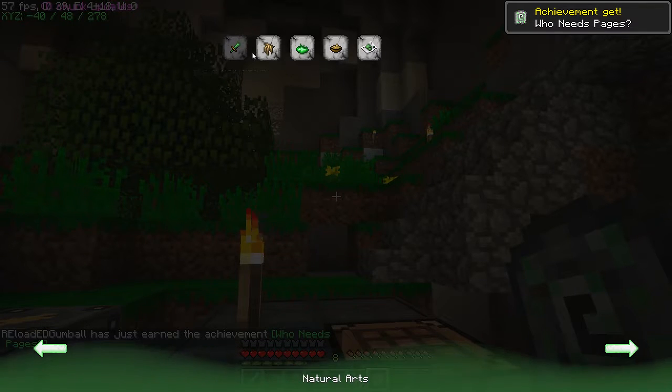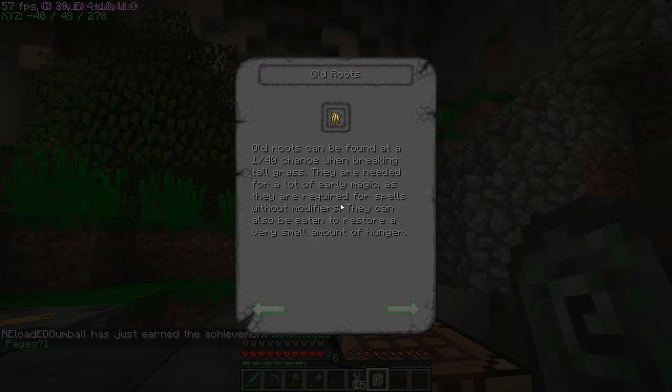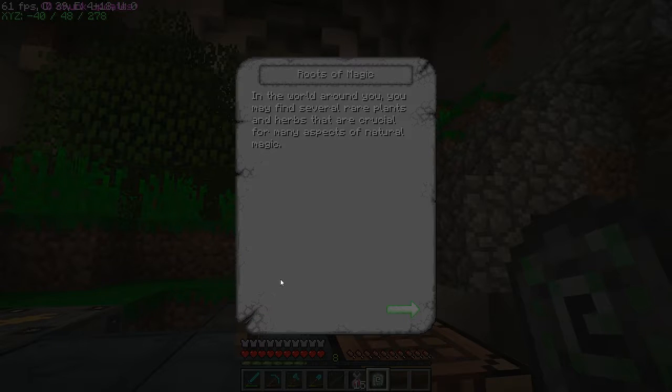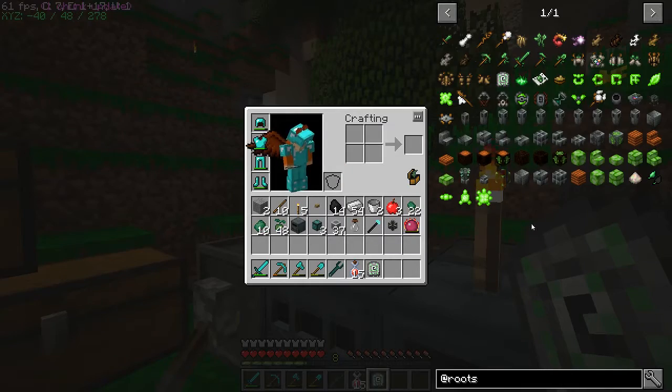So, if we look at rare materials for a second, we'll find that old roots can be found at a 1 out of 40 chance from breaking tall grass. Okay, that doesn't matter. So, let's go look at the beginning. Bark harvesting. Trees are very important to natural magic. Using some wood and saplings, you can create a knife capable of softly harvesting the bark from trees, which can be used in recipes. Right-click a log block to harvest bark from it with a chance of breaking the log block. Okay, so that's the first thing we're going to want.